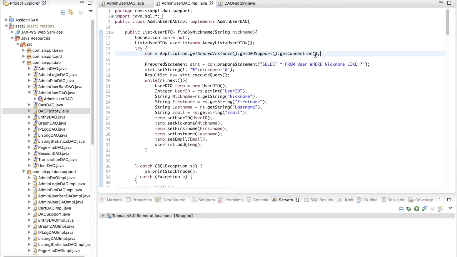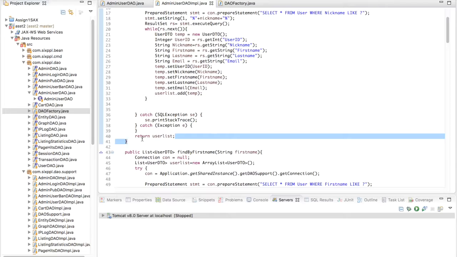And it gets the shared connection instance that has already been set up to the database. And then we have the user list DTO, which is then what is added at the very end of the request statement that has been run. This is then returned to the command, which then returns all the results back to the servlet and the controller, which then returns back to the JSP page itself. So all of this enables real-time access that is specific to what a user has requested and can be used to manage large data sets whilst keeping all the processing server-side to avoid potential security issues.